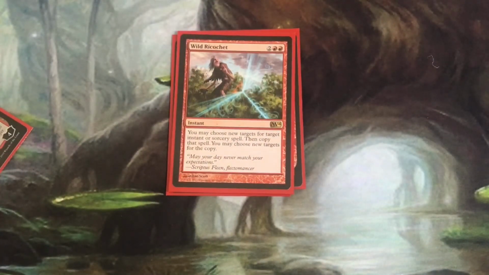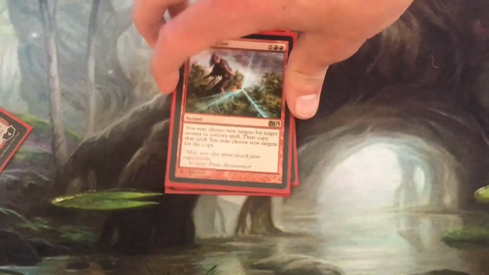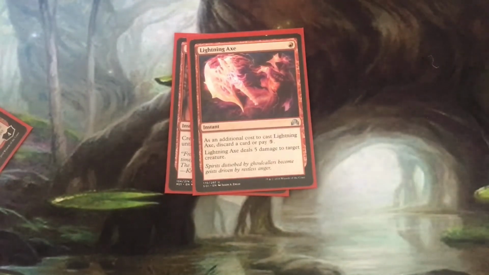And moving on to the instants, we have Wild Ricochet. It's a 4-drop instant, and choose new targets for target instant or sorcery spell, then copy that spell. You may choose new targets for the copy. So basically a counterspell in red, and then we get to copy it and do it again. Yeah, so it's a very fun card, especially if somebody goes to destroy Krenko, which I guarantee will happen a few times. We got Lightning Axe for 1 red. It's an instant. As an additional cost to Lightning Axe, discard a card or pay 5, and it deals 5 damage to target creature.